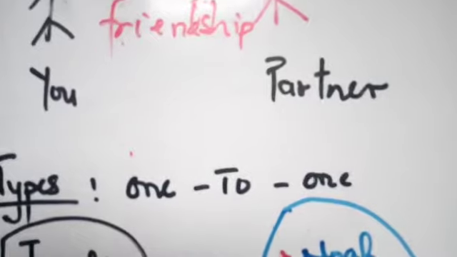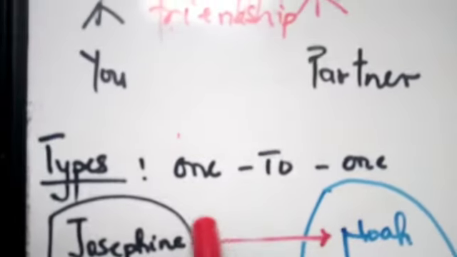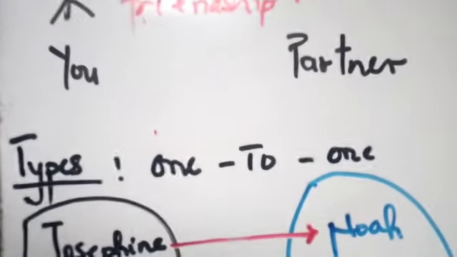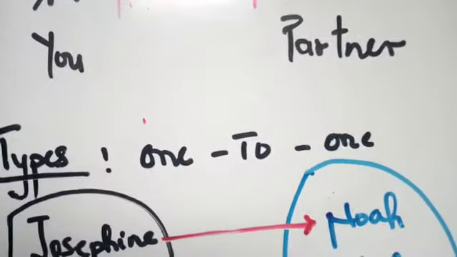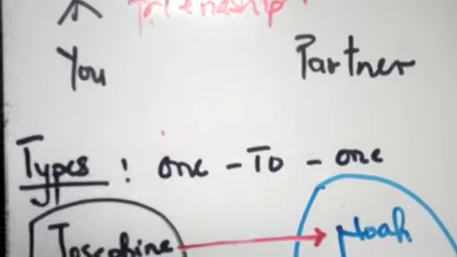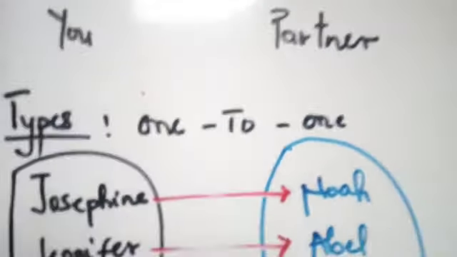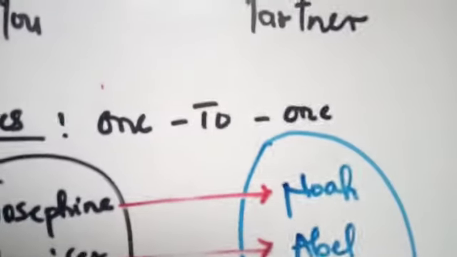Okay. Now let's look at some of the types of relationships that exist in real life, right? The first one we talk about is the one-to-one. So what is a one-to-one relation? When exactly do you say one person belongs to only one person? I'm going to use this image to demonstrate that very nicely.